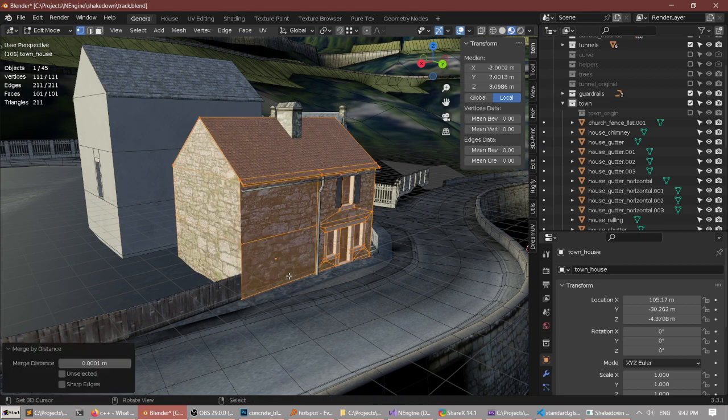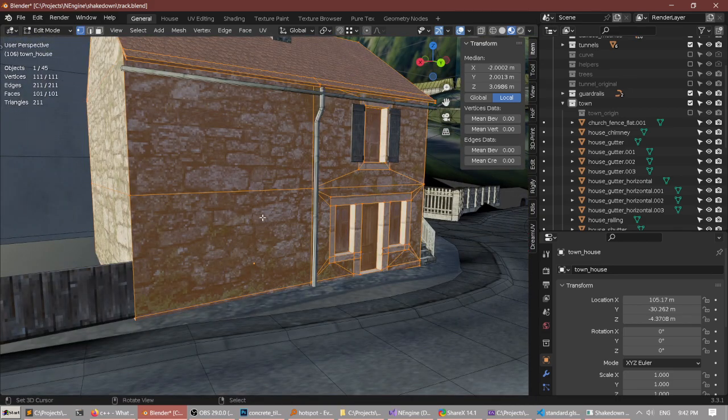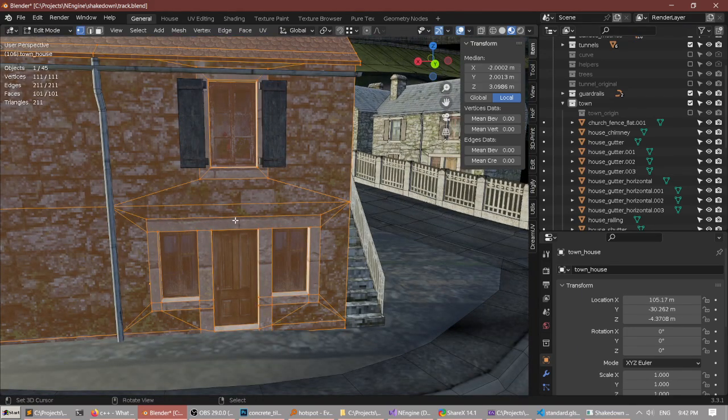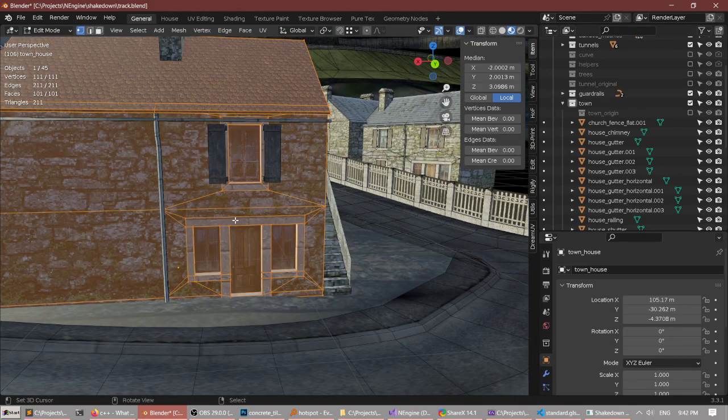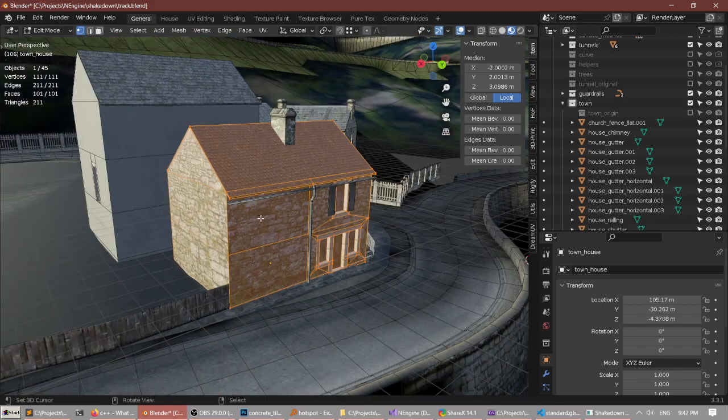But if I, okay, it also didn't remove anything, so it's already merged.